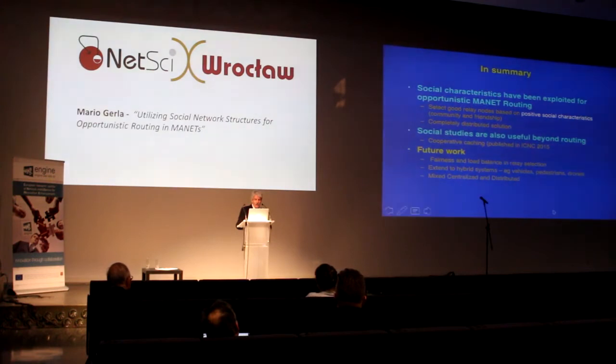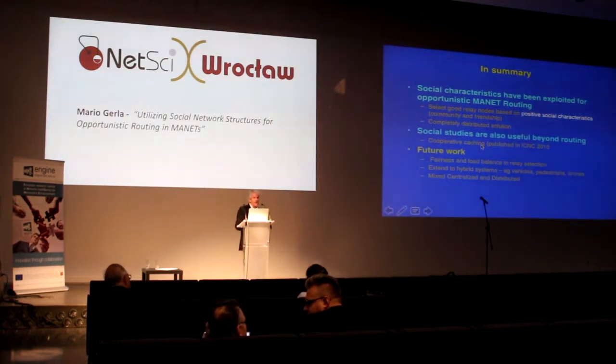So it's a good way to handle privacy, to use this distributed solution. Now, of course, the social parameters can be used also beyond routing. In fact, we published a paper just the following year explaining how social networks can be used for cooperative caching. Caching is important in content delivery networks because caching improves the chances of getting the data. So you can use social networks to improve that as well.